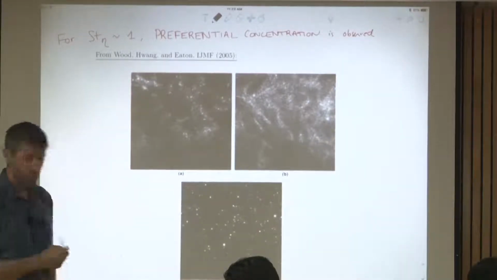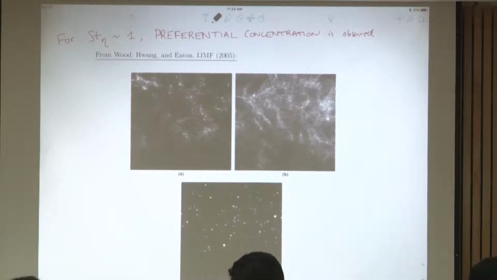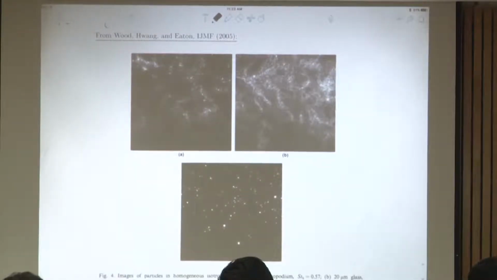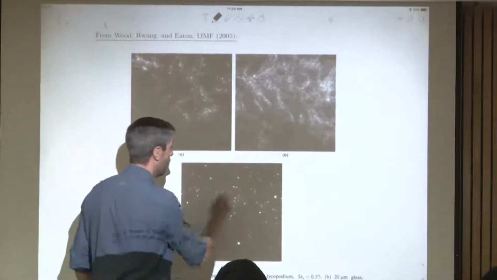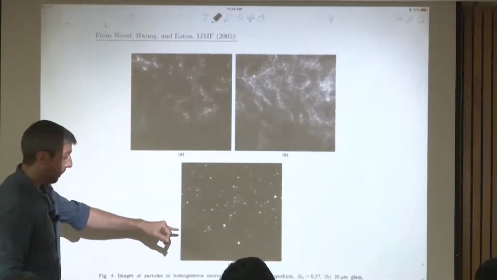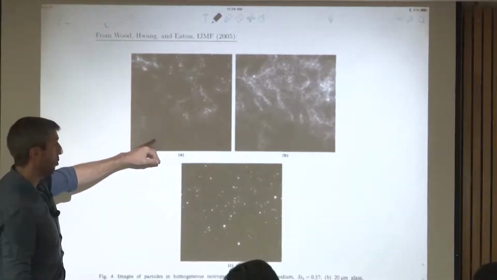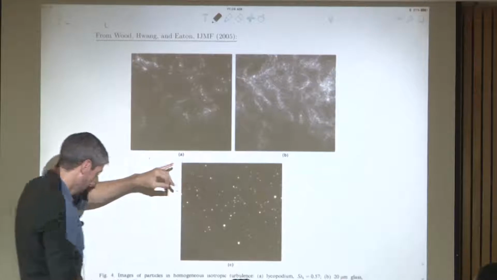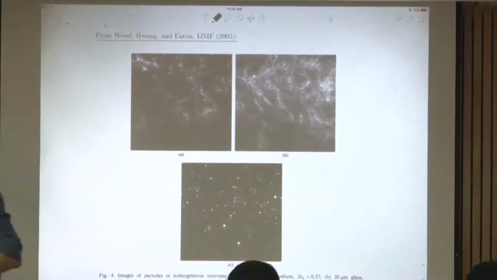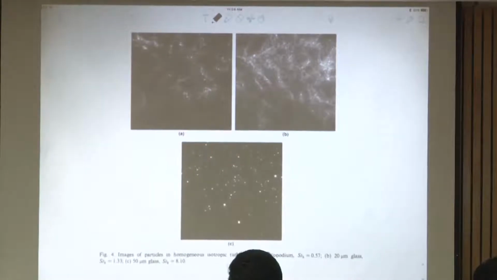So I think it's written down there. Yeah, the values are here. So those three images come from, here they wrote STK for Stokes. This is a value of Stokes number of 0.5. This is a value of 1.3, and this is a value of 8. What should be maybe not completely obvious, but I think reasonably visible, is that in that situation here, you have an ST eta of approximately 8.